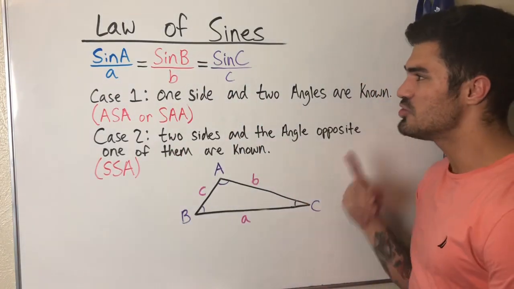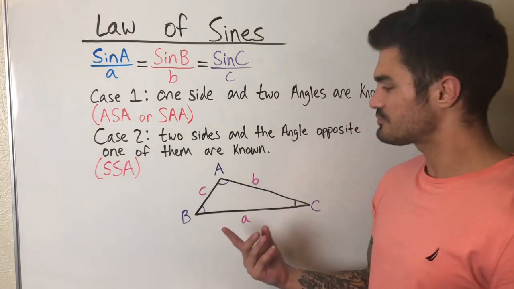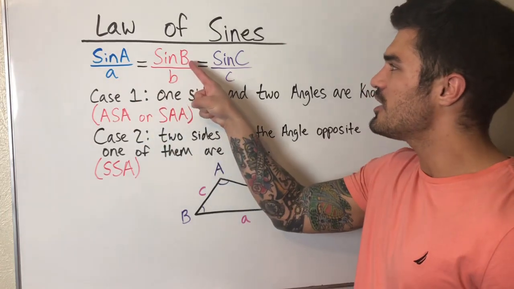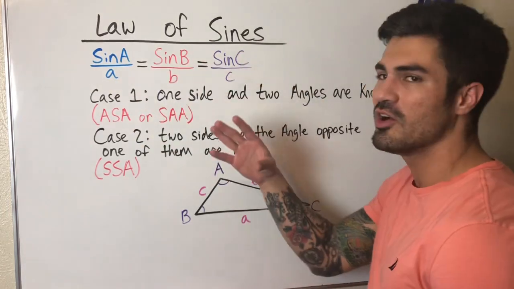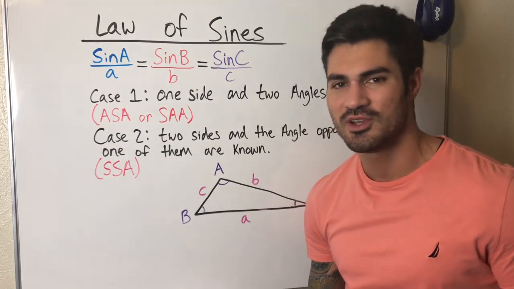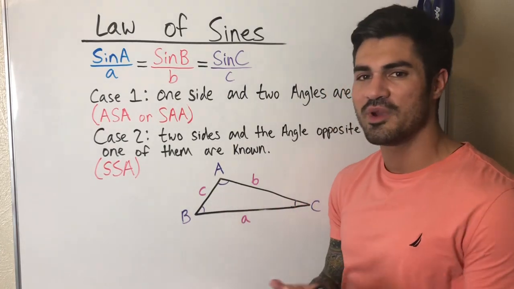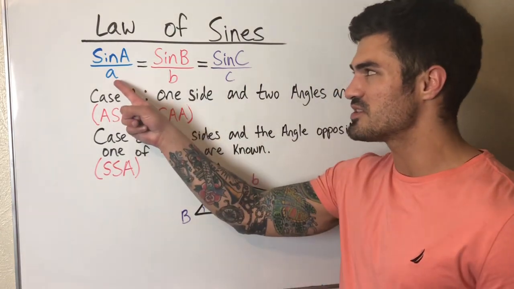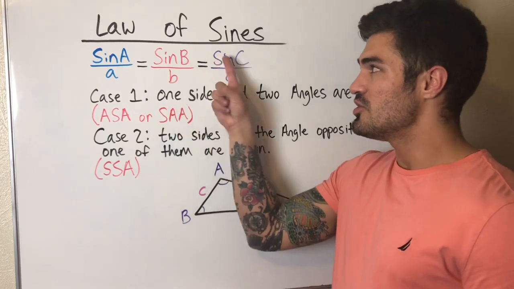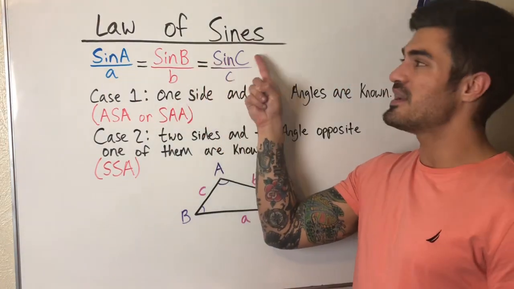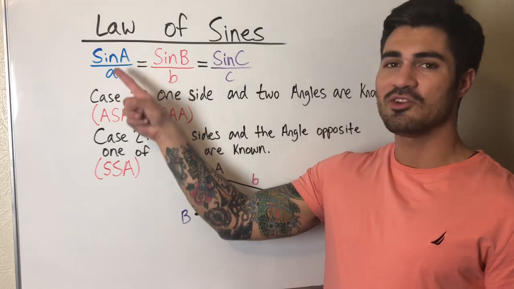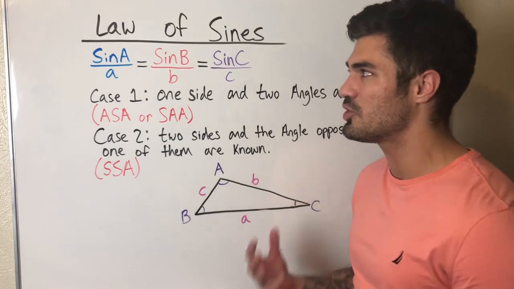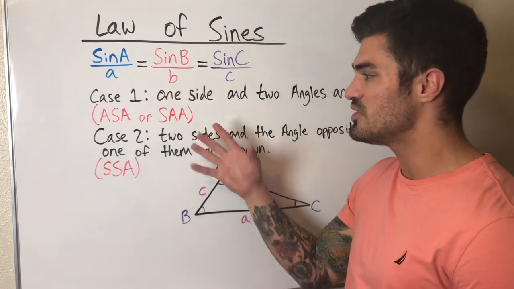When we have one side and two angles, maybe you're thinking, wait a minute. What if I have side A, angle B, and angle C? Then I'm not able to compare two things. Well, think about it. If we have two angles, we can immediately get the third angle. All three angles have to add up to 180. This is true with all triangles. So if you have side A, angle B, angle C, you'll do 180 minus B minus C, and whatever's left over will be angle A. Then you'll have two values you can compare. That's the goal of using the law of sines: you always want to compare two things.